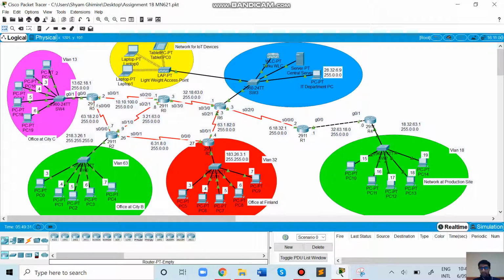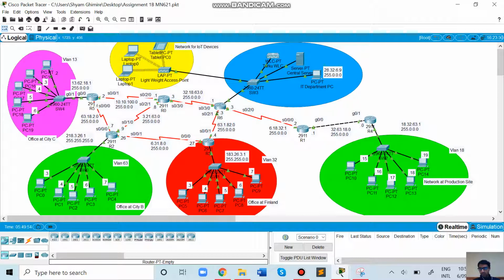And the IT department can visualize all the networks through the remote login, and all the switches and routers are assigned with login details through which telnet connections can be tested.